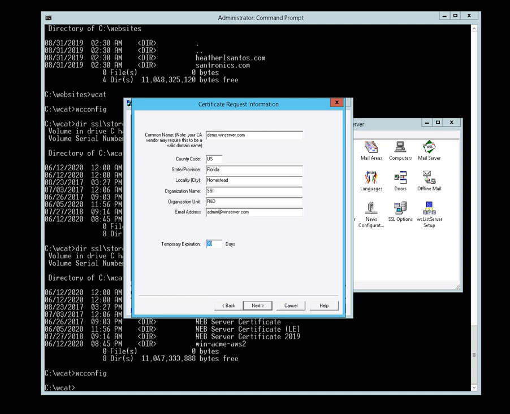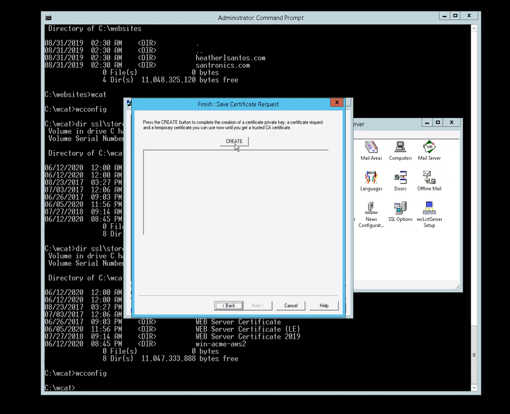All right. So for the certificate request file, give it 365 days. It doesn't matter, because when this is actually signed by the certificate authority, they're going to give you the expiration, which for Let's Encrypt is 90 days.